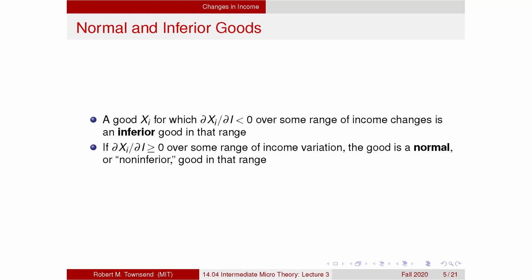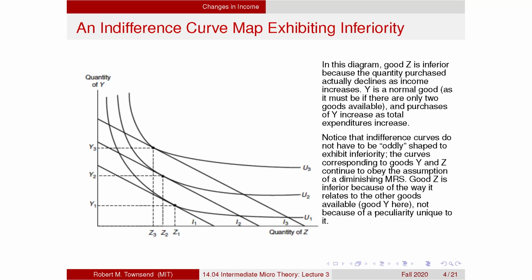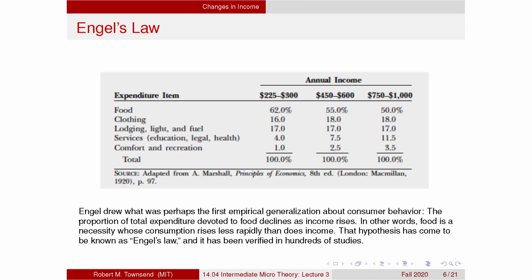So we defined inferior goods and normal goods and got to Engel. Engel's law being in particular, the proportion of total expenditure on food goes down as income goes up. So someone asked me, I think it was in the Piazza chat, or was it in class? No, it was in class. One of you asked me, are we talking about quantities or shares of expenses? So it's kind of related. In order for Engel's things to be true, some good must be, by definition, a necessity, but necessities were defined by this diagram where we just changed income and didn't change prices, just trying to tie these loose ends together.